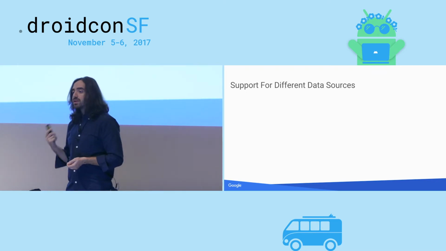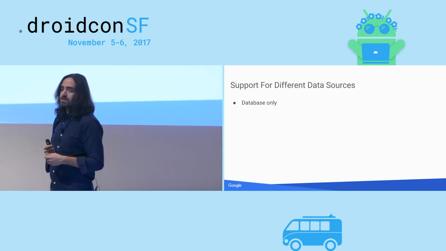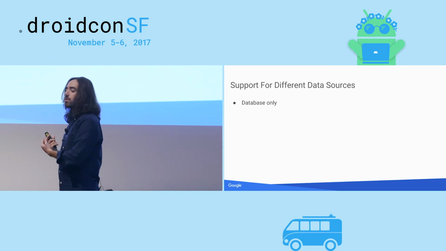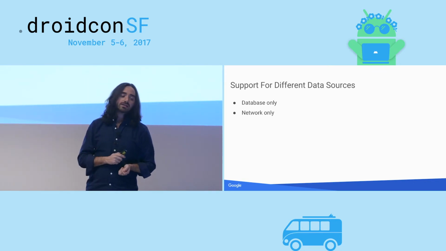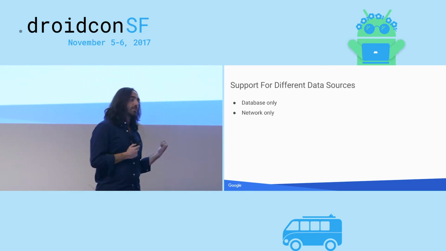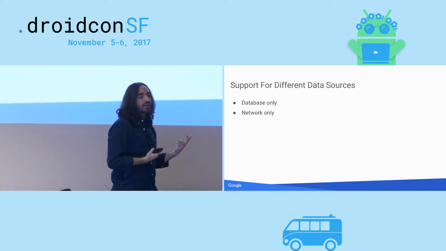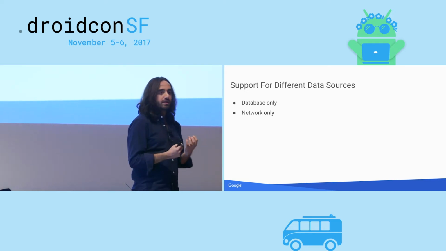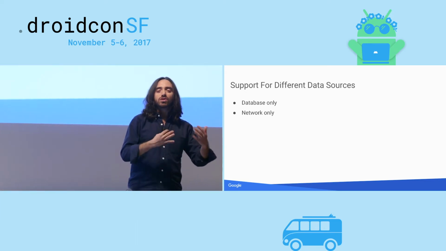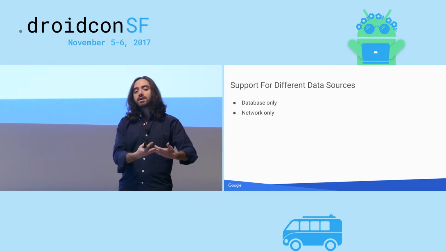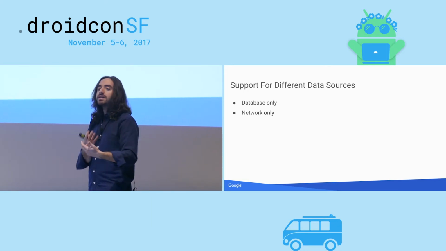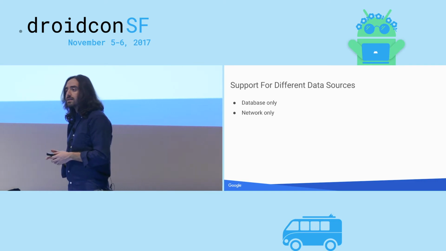So these two have very different user behaviors. We need to support different data sources. One example is paging from a database. It should work nicely. The other example is paging from the network. Now these two different data sources have really separate behaviors. A database is something you can count. You can always know how many items you have, but it also can be empty. You need to handle empty states nicely.